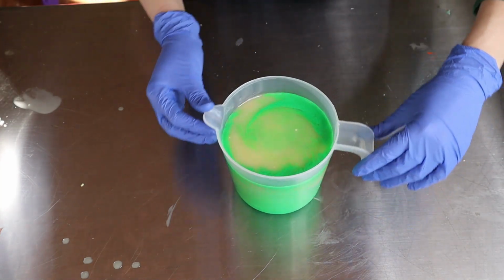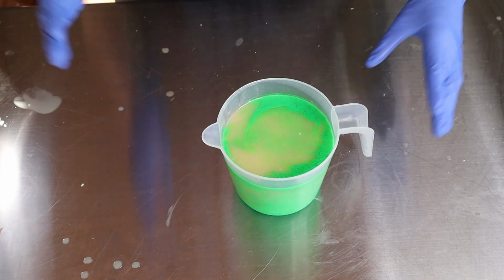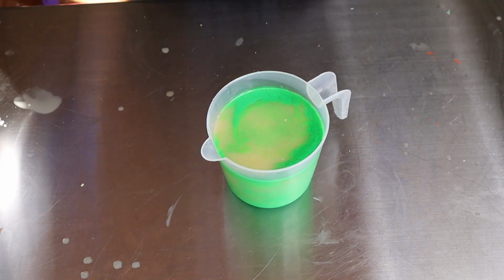Look at that. Nice, vibrant, fun green. I'm loving these lively colors right now. It just makes me wish it was summer. And then I complain about how hot it was.